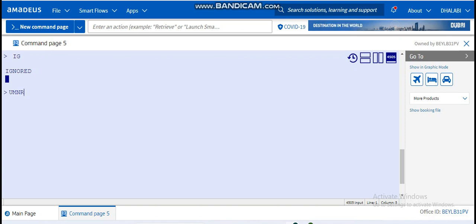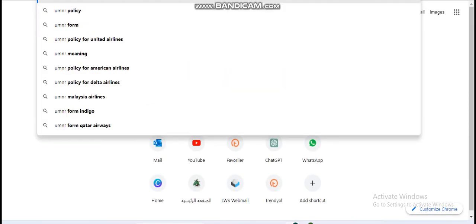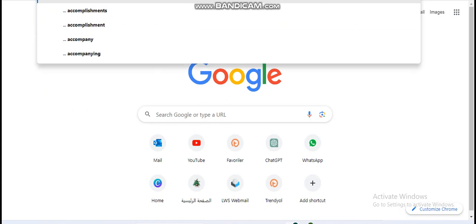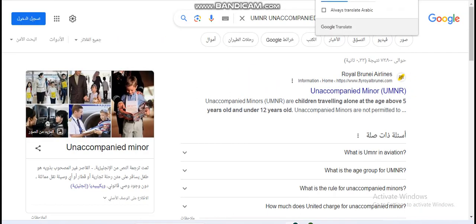What is UMNR? We will check here with Google. UMNR, unaccompanied minor. Unaccompanied minors are children traveling alone at the age above 5 years old and under 12 years old.